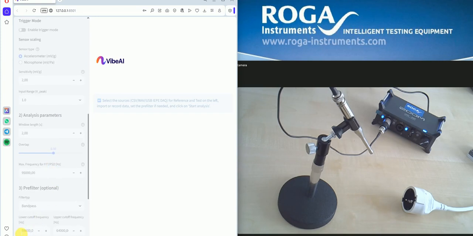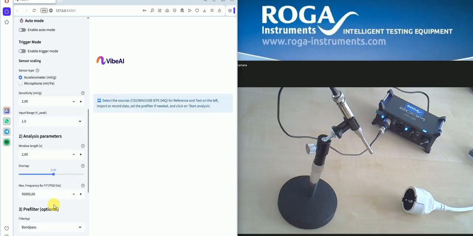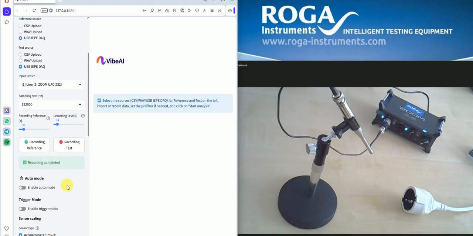So here I preset already a bandpass filter from 59.8 kHz to 64 kHz, so that my speech during the recording shouldn't have any effect on this reference recording.